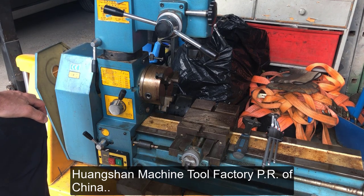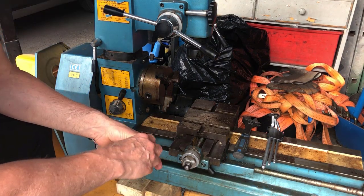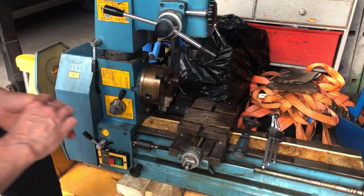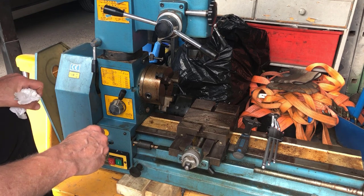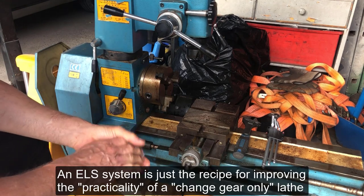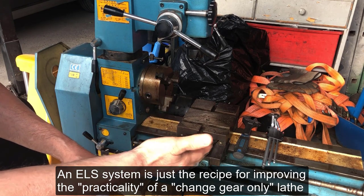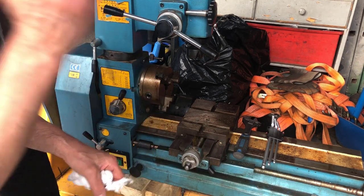I bought this primarily because I was curious about the build quality, and I saw this as a potential to install an ELS to see whether this would transform this machine, which I think it will, and also to show others that this is one of the things you can do with this type of machine. Not having a gearbox, it can be suited for an application like an ELS.